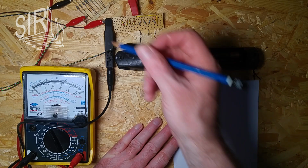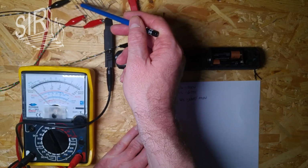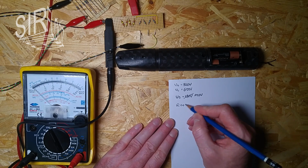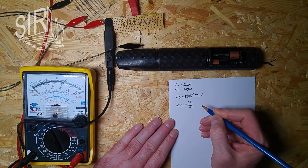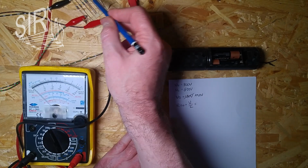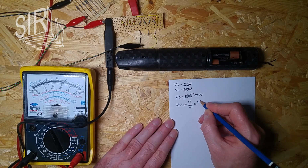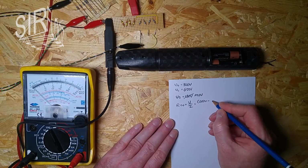And now, if I don't know the resistor, because in the usual use case I don't know the actual resistance here, let's try if I can just calculate it. That's our ISO. The basic formula for calculating the resistor is U divided by I, so that's the voltage divided by the current. Basically I need to know the voltage across this isolation test resistor here, and that's easy to calculate because it's the total voltage under load, that's 600 volts, minus the voltage across that series resistor here, and that's 190 volts.